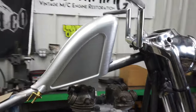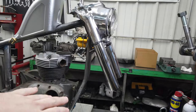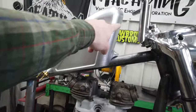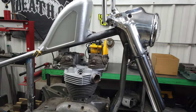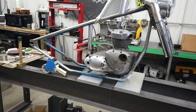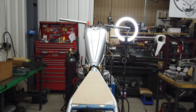But the gap and the flow, I think, is really, really fun, the way it pushes up forward. And again, when we decide how long the fork leg is going to have to be to clear the down tubes, once we do all of that, it may actually level this line out. The amount of rake that it's going to have is going to be dictated by how long that front end has to be. So it might have a little bit of a Frisco kind of tilt to it, which is fine. I kind of like that when it's done right. So it'll be interesting. Much, much, much more narrow.